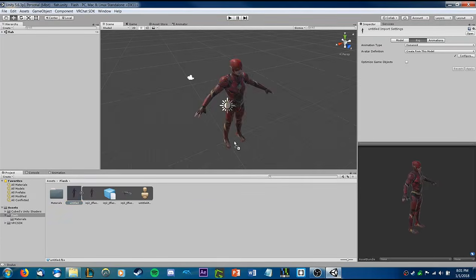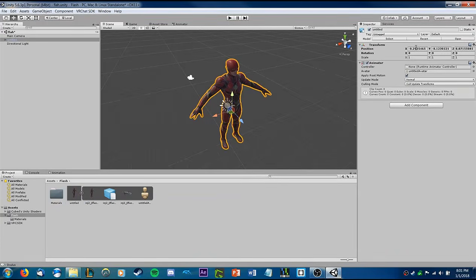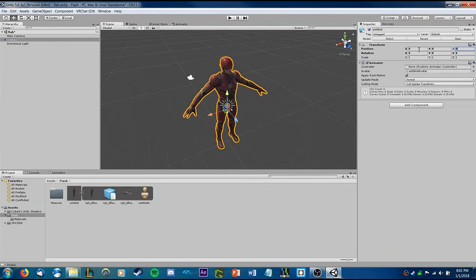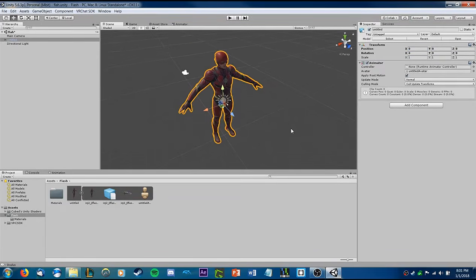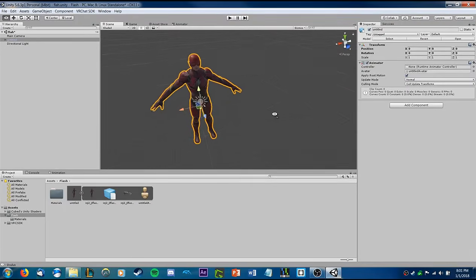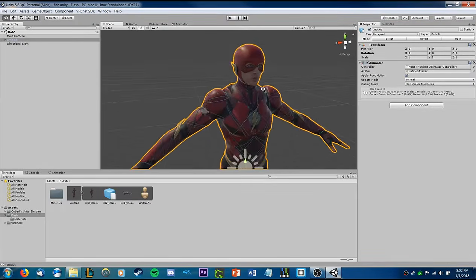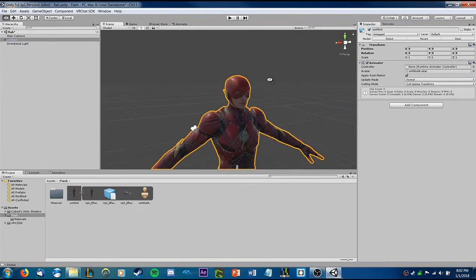Now bring your model into your scene. Go to the top right on the inspector. Under transform, set the XYZ coordinates to 0, 0, and 0 by hitting 0, tab, 0, tab, 0. Once he's brought in, you can right-click to move the camera around and hit WASD like in a video game to move around and get closer and look at him.